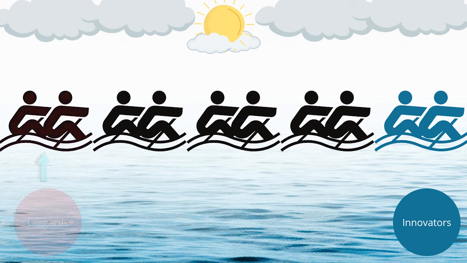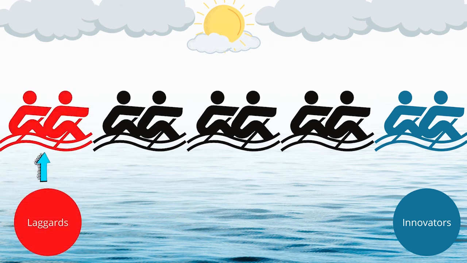You also have about 2 or 3 people on the back of the canoe or the back of the boat, and they're rocking the boat. Those are the laggards. Those are the people that don't have their oars in the water. They're not digging into the change. They're rocking the boat a little bit. And the rest of the people are kind of in the middle. The other 6 people or so, they don't have their oars in the water. They're just passive passengers in the boat. They're not rocking the boat. They're just coasting along, but they are kind of dead weight. And as a change leader, you have to know that the people who really have their oars in the water and are digging in, they're working the hardest, they're really trying hard, and they're going to get burnt out.